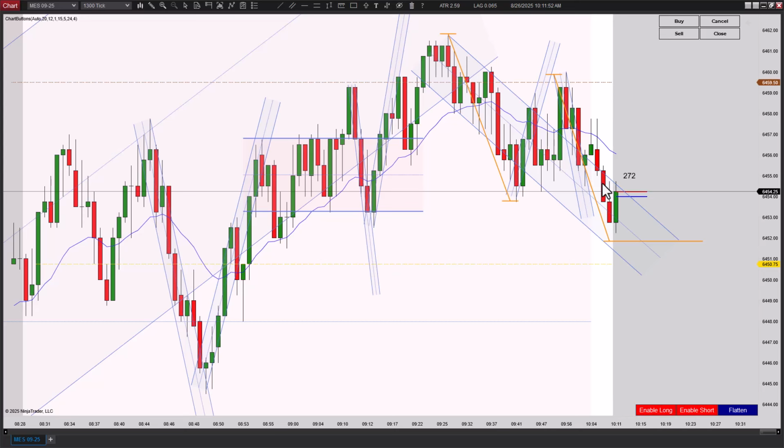If we wanted to go ahead and try to get our order in above this one, we could click here, or we could wait. Again, this one's going to put it one tick above this bar as soon as it completes if I hit the long.